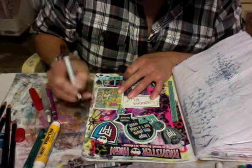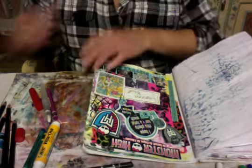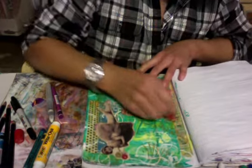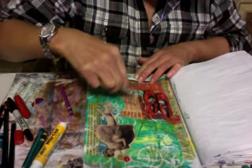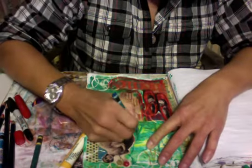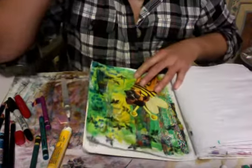Webs for Monster High. Got some spider webs going here. Well, that's enough for there. Oh, I have three more pages. Woo! Look at how I'm holding my brush. This is ridiculous. But yeah, getting the job done. That didn't do much, but let's turn the page.